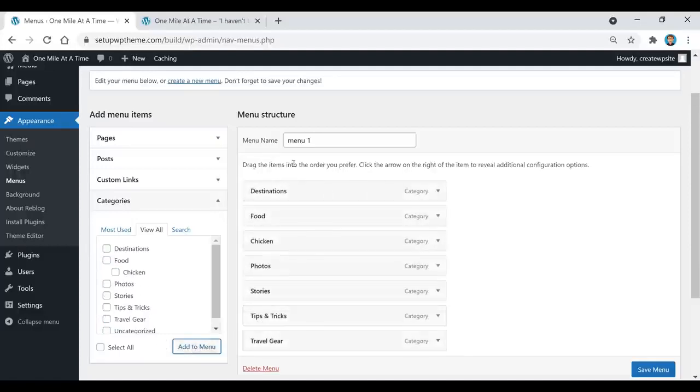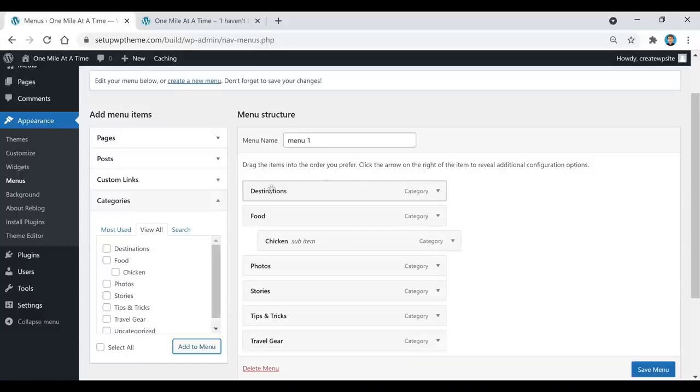And as you can see right here, all of these are actually main categories. And like I explained before, with the food category and the subcategory being chicken, I'm actually going to need to take this. If I want this category to be a subcategory to this one, I'm just going to take this, select it, hold it, and then move it over to the side. If you can see, the box kind of changes right there. If I put it down there, it's now a sub item.